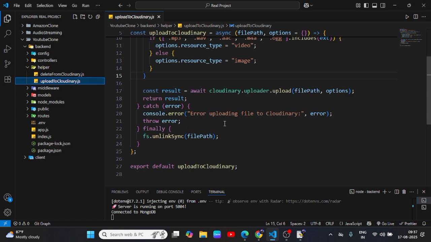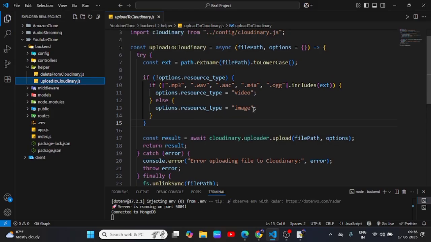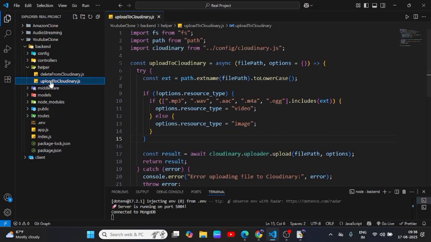The more separate your code is, the more maintainable it is. From a maintainable and scalable perspective, you have to make your code as small as you can. That's why I separately created these two helper functions. If you want, you can handle it in the controller, but I like to do it here.